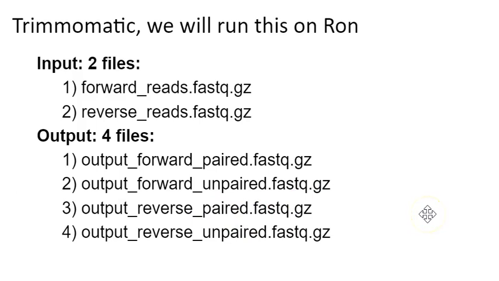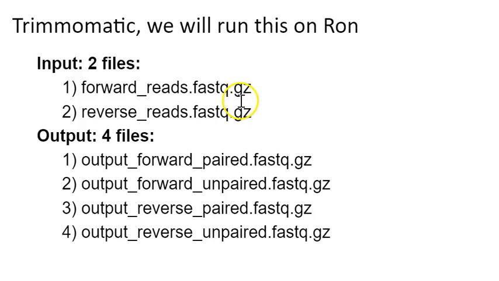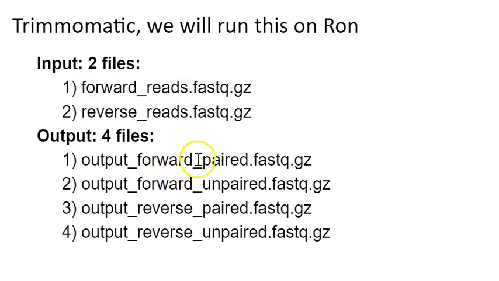You have already run Trimmomatic on RON in the command line. The input for Trimmomatic is a forward reads file and a reverse reads file, and those can be zipped — it does work on zipped files. The output is four sets of FASTQ.gz data: two forward files and two reverse files. That's because it's taken the input forward data and kept what is paired and parsed out what is unpaired, in case you want to handle that differently. We find there's rarely much in the unpaired data, but that might vary by sequencing center.